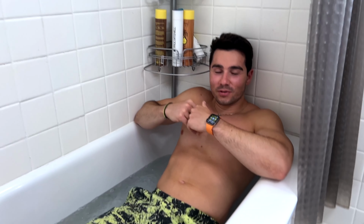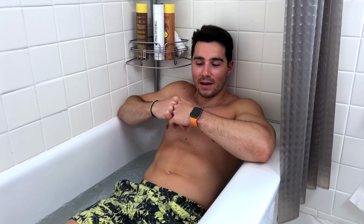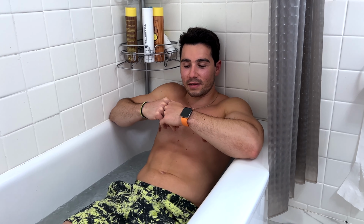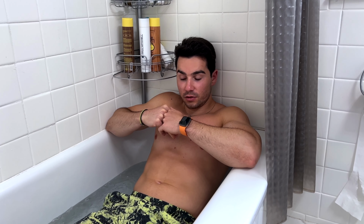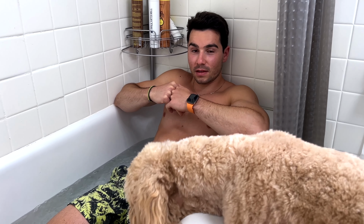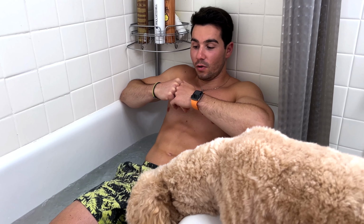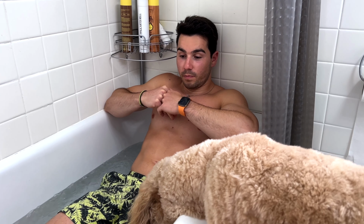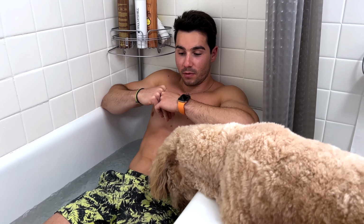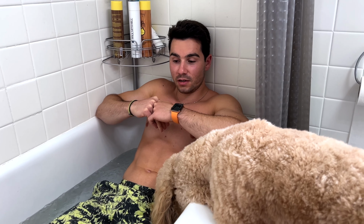Alright, so we're post 13.1 miles, and I'm not gonna lie, my legs are wrecked. So, Sabrina is forcing me to take an ice bath, and I'm happy she is because I just want to sleep and lay. But I know doing this, even though it sucks now, is gonna be very beneficial later. I'm gonna be less sore, I'm gonna have less inflammation, so thank you, Sab, I appreciate you.